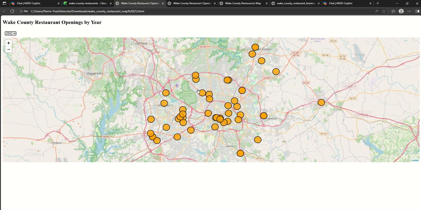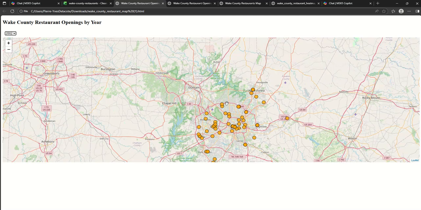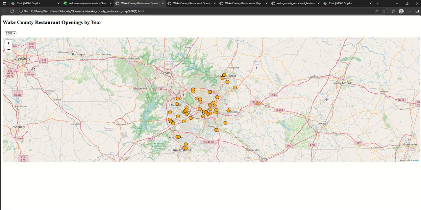And definitely, it's pretty cool to see all those points that were in the Excel file. For each year there were restaurants, and if I click on the restaurant, I see the detail, just like I said. Okay, the Irish Theater opened in 1994 in Raleigh, at this address. Pretty cool, just amazing. And you can imagine whatever you want to build. Basically, you'll see that soon there's going to be an app builder agent, where you're going to tell it what app you want to build.